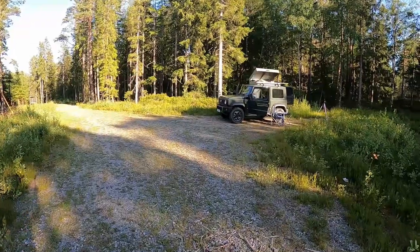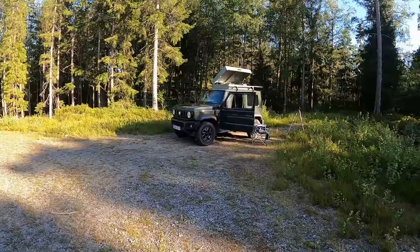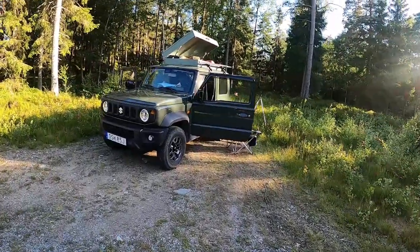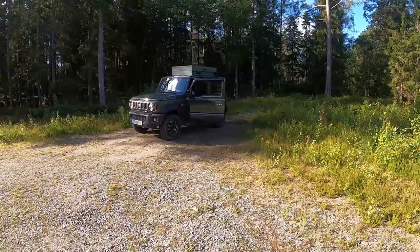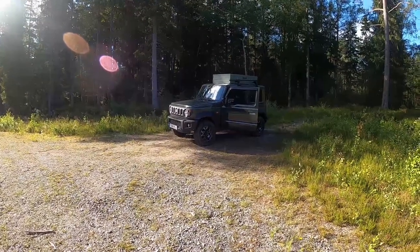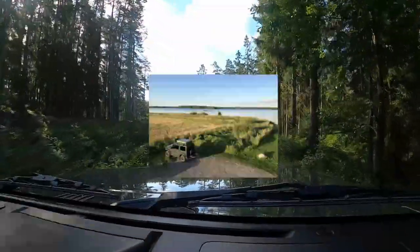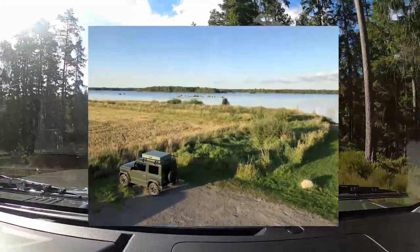Now I want to show you some places for overnight parking. I always try to find undisturbed places in forests, on or just next to a small road, because it's not allowed to drive off-road. It's also nice if I succeed to place the car so the early morning sunshine hits the ground around me. Sometimes that's difficult. Then I usually, after waking up, move to a more open area for breakfast.